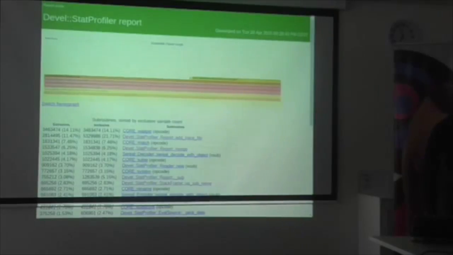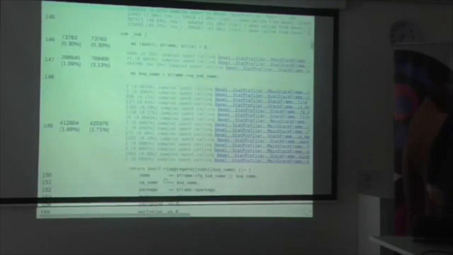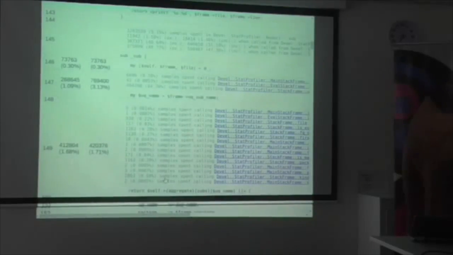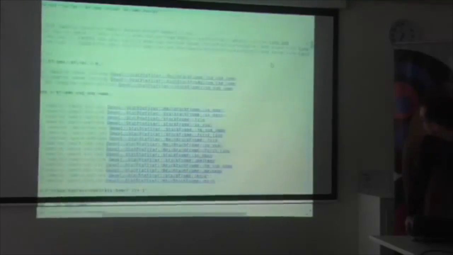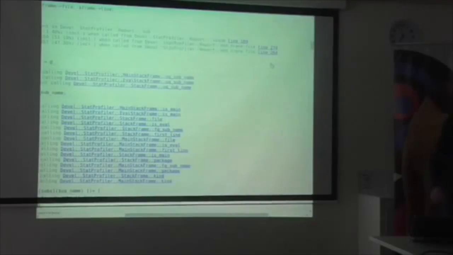If you want a bit more detail, you can go to the file list here on the bottom. For example, you can click on this one. So you have the annotated source of the program with the time spent on each line, the time spent calling other subroutines, and you have links to see which subroutines have been called for each line, and from which points in the program this subroutine has been called.